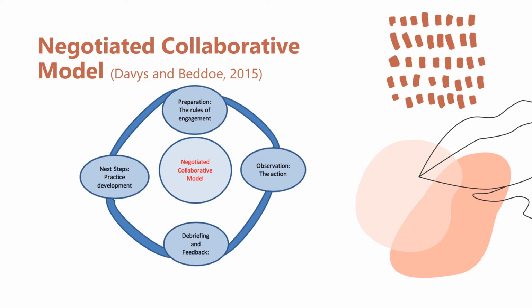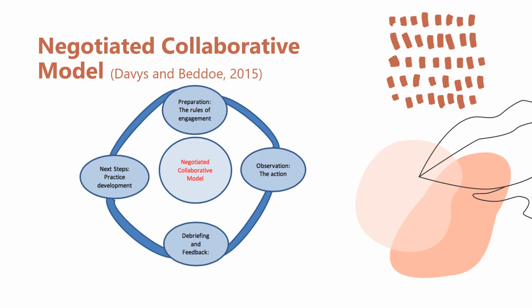And the fourth principle being that the learning identified by all participants will be followed with a commitment to introduce into the future new practice. The model began with the early work of Jane Maidment, and then it was further developed by Liz Beddoe and her colleagues Ackroyd, Chinnery and Appleton, and then it finally evolved into this four-step negotiated collaborative model.